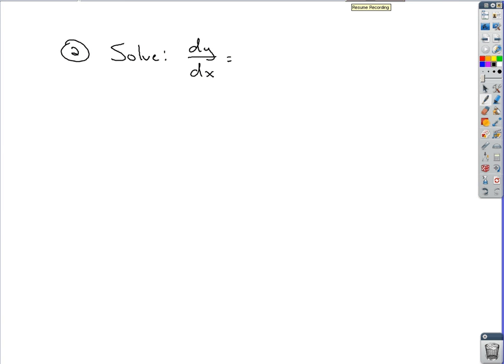All right, on this one, we'll let dy dx equal 1 plus x over xy. Like we discussed on the previous problem, you're trying to get all your x's and your y's together on one side. Normally a convenient way to do that is to cross multiply. So if I cross multiply here, look at this first diagonal, I've got xy multiplied to dy. And then multiplying on the second diagonal, I've got this dx multiplied to the 1 plus x. 1 plus x is basically a quantity. We're sticking the dx at the end.